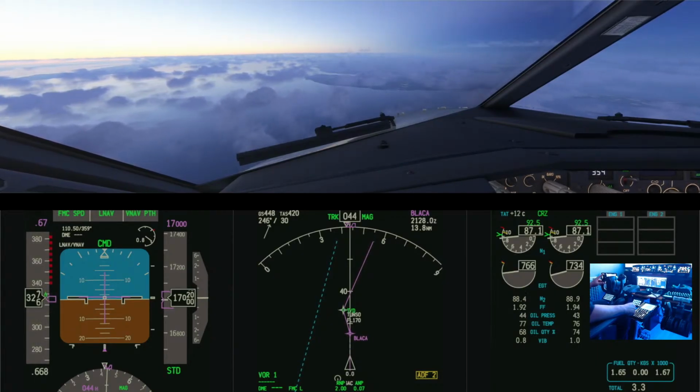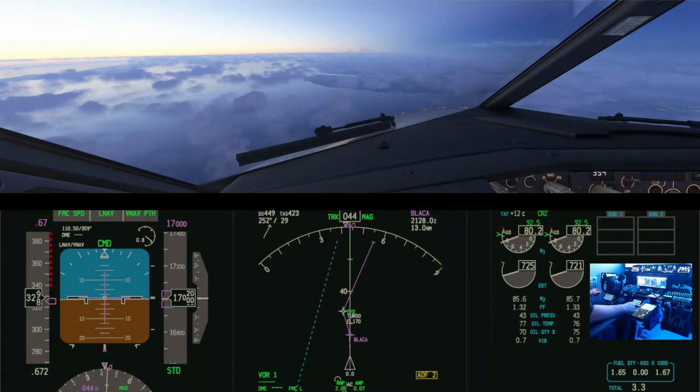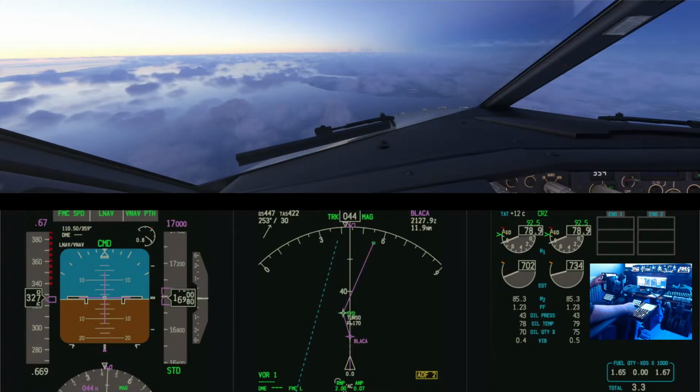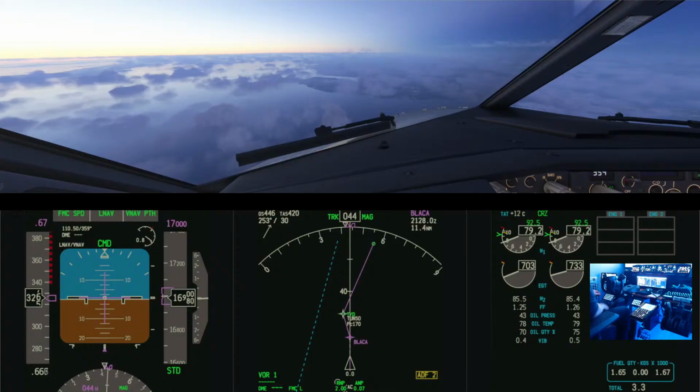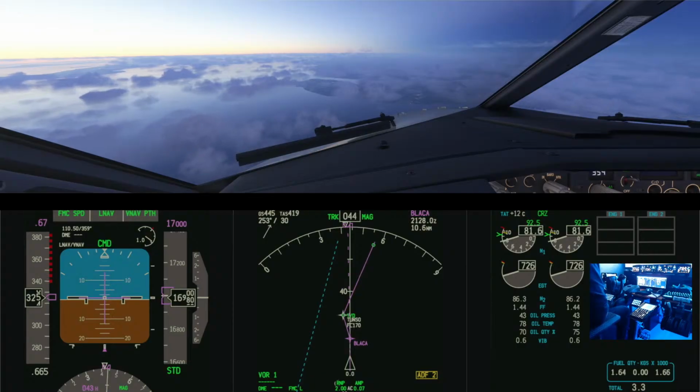Control 118.775. Goodbye, Skymark 737. London Control, Skymark 737 with you, 17,000. Skymark 737, London Control, identified.